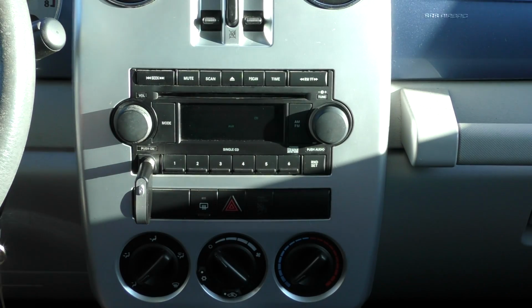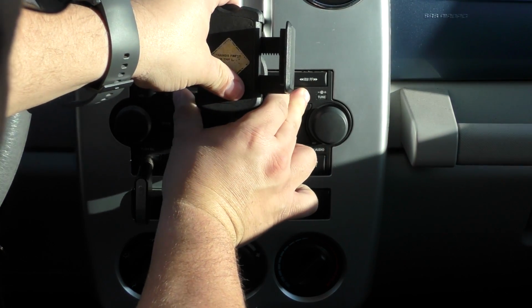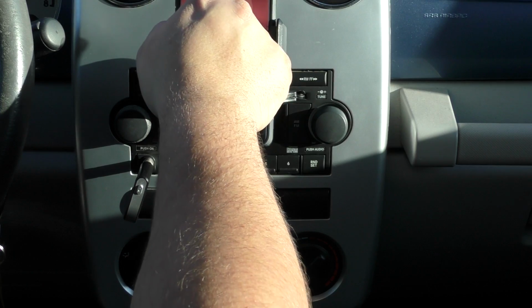There you go. So right now it's on, and for the purpose of this video, I'm just going to go ahead and put this right here. That way I can hold my phone. So right now here, if I want to press the play button, I can go ahead and press right there.